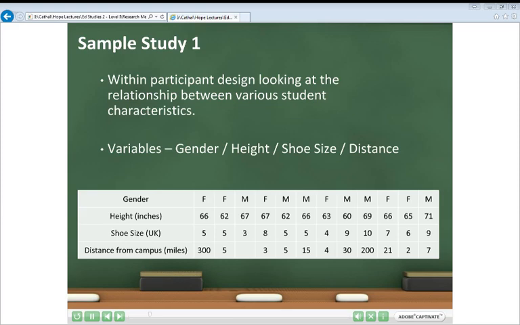As always, it's helpful to have some hypothetical data to use to illustrate the various functions of SPSS. Here we're going to use some of the same hypothetical demographic data that we used in one of our previous presentations, so the more sharp-eyed among you may recognize some of this data. There are four variables that we're going to be looking at for this particular example: the gender, height in inches, shoe size, that's UK measurements, and distance living from campus in miles for each of these various students. And what we're going to do is carry out descriptive analysis on these various variables using the three different functions that I mentioned in the previous slide, namely frequencies, explore, and descriptives.